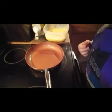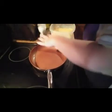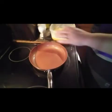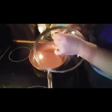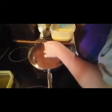I love this new stick. It works out great. So what I do is I had this on a medium high. The first one's probably going to be a little hot because I should have let it heat up a little bit more than what I have. I just have a skillet. You're going to need a lid to put on top, so that when you pour it down, it's going to steam the top. And you can use coconut oil. I'm going to be using extra virgin olive oil today. The coconut oil will give it a little bit of coconut taste. So now I'm going to add a teaspoon of salt.